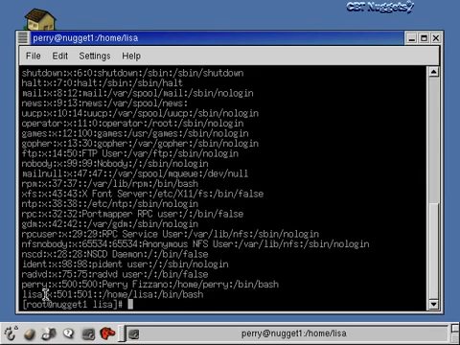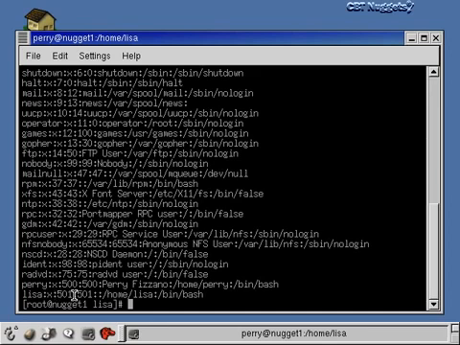The first field is the username, Lisa. The next field is the password. Now, I didn't type x for a password there. That would be a really bad password. But you can see that x is the password in the password field for all these users. What that means is that the password is not stored here. It signifies that the password is stored over in the /etc/shadow file, which we'll look at next.